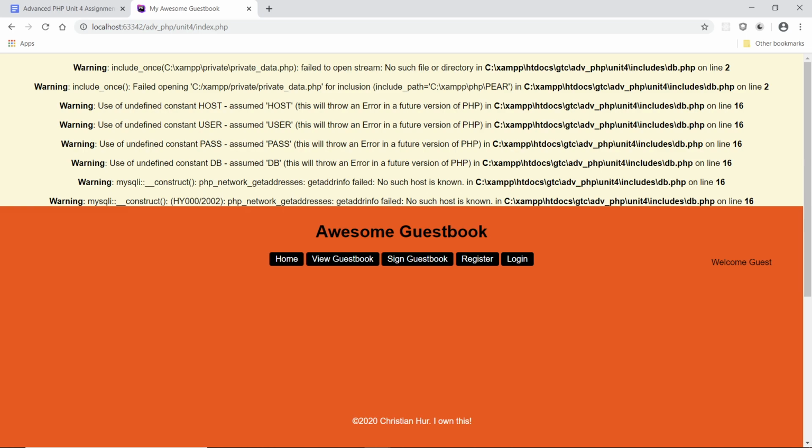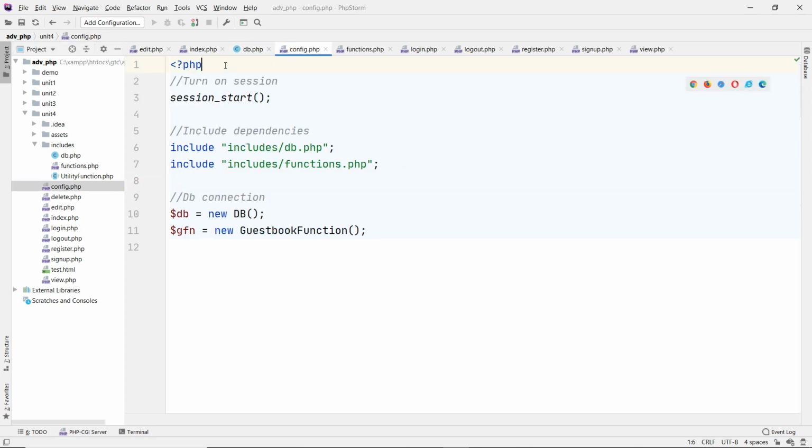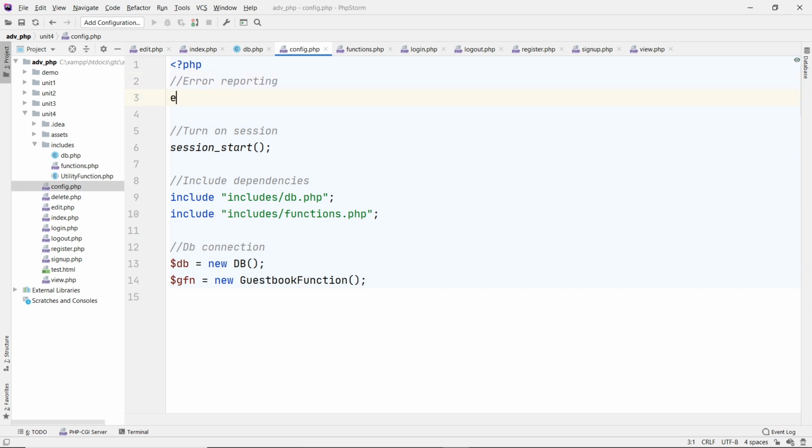To fix that problem, you can go in each file, if you want to do it in each file, that's fine. Or we can go to the config file. Since it's in the config file, let me go there. At the very top here, you can control error messages. So you can say error_reporting is the function you want to call, and you can have in here a reporting number.